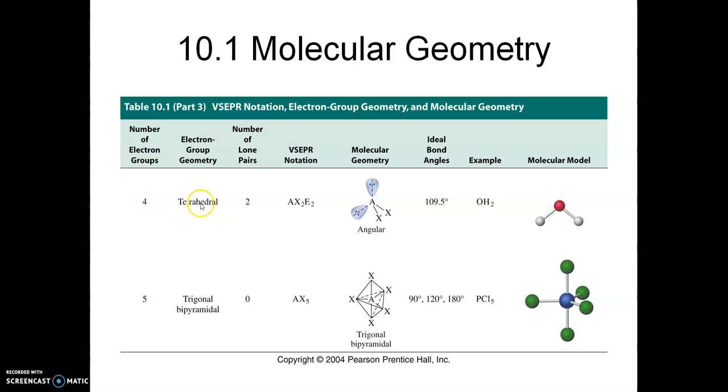If you still have 4 pairs, so it's overall tetrahedral, but you have 2 lone pairs now. So AX2E2. Now here's your overall tetrahedron, but we made the top one a lone pair and we made the left one a lone pair. So now the 2 chemical X's are attached at an angle again, so the molecule is once again an angular molecule. How is it different from the previous angular we looked at? Before, the bond angle was 120 in that one, because there were only 3 pairs. Here there are 4 pairs, so the bond angle is still 109.5. Again, slightly less because of the extra repulsion.